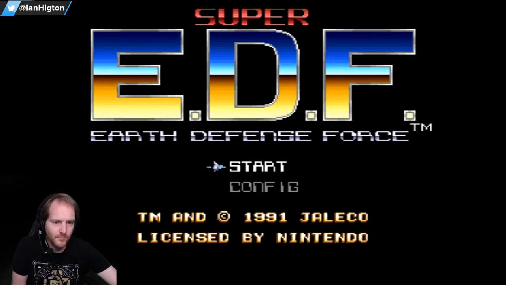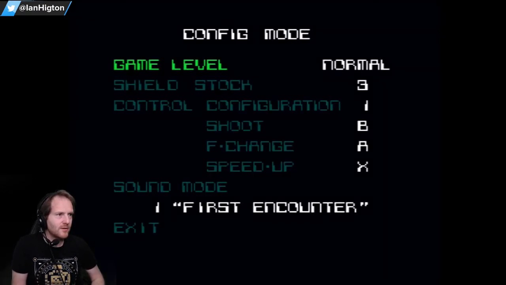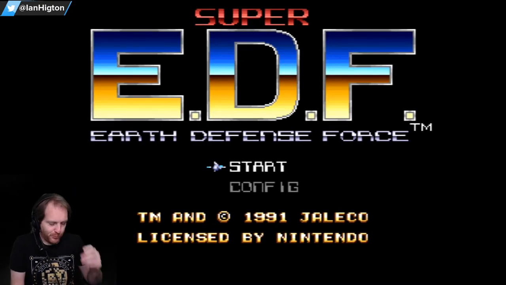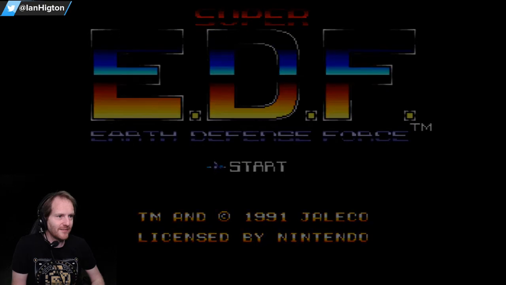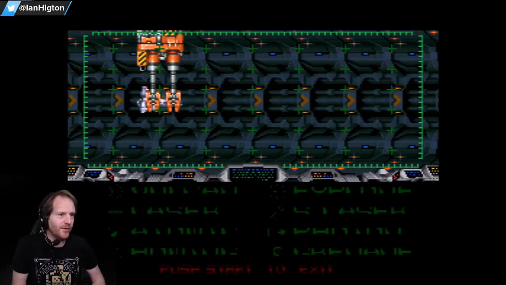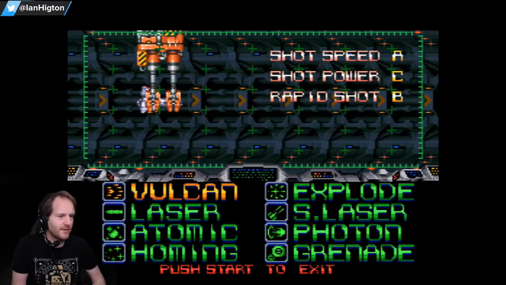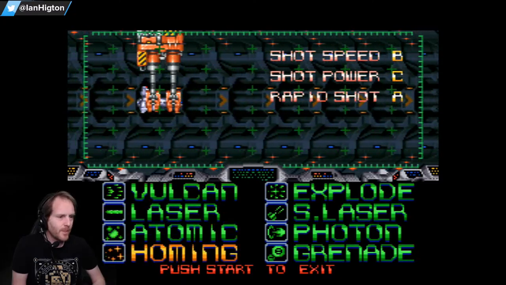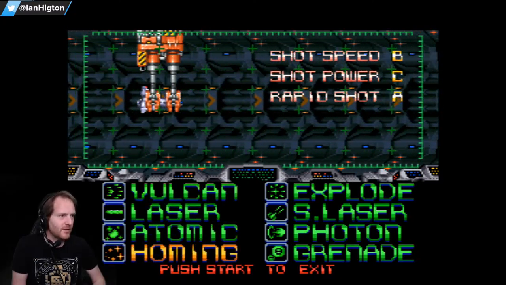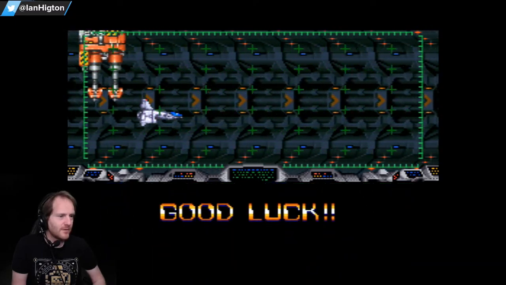EDF. Too loud. Okay, config. Do we need to? Let's put it this. Ah, oh, shit. Fuck it. Let's just play it. Select your weapon. Vulcan laser. Ooh, okay. Well, I do quite like homing because it means I don't have to aim. Good luck!